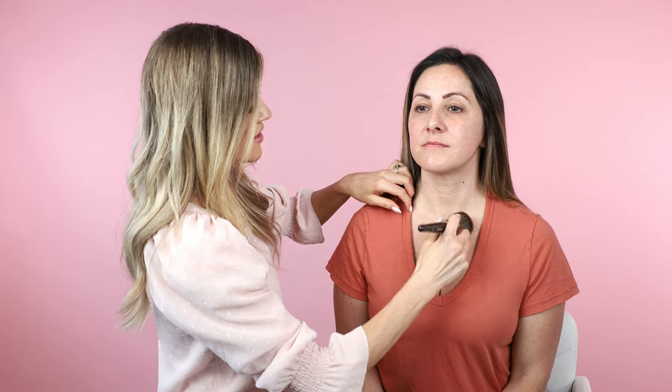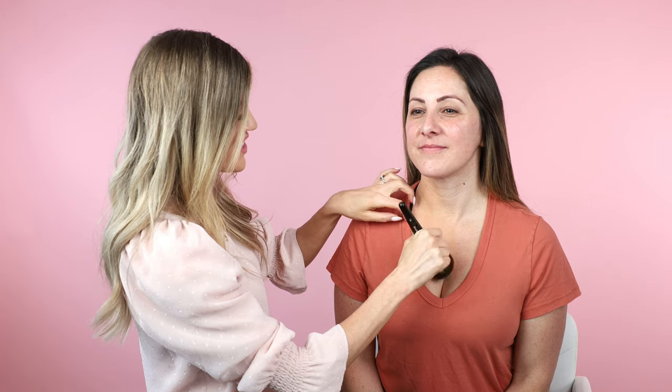One of the first things I like to do — I just picked up some new body makeup, this is the KKW Beauty Skin Perfecting Body Makeup. A lot of times I like to address the chest area first. Sometimes I'll just put a glow there; there's other products I like but I've been liking this one lately. I'll use a really big fluffy brush and just do a light layer, and this helps the foundation blend.